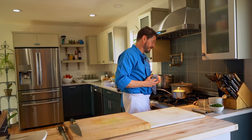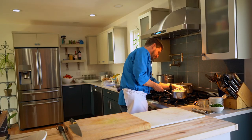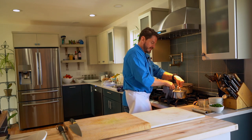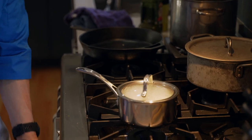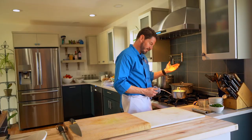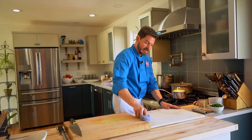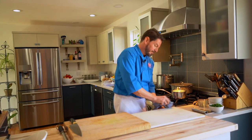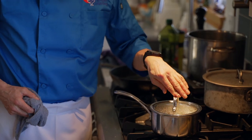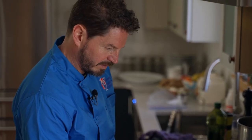Also, grease cleans up really easily if it's hot. If you have a stainless steel coffee pot or pan, they shine right up when warm — just take a damp rag, you don't even need soap. If you turn it up a little bit, the starches haven't fully come out of the rice yet, so you'll think you're fine and then walk away and it will boil over and you'll have to clean your whole stove. Sometimes you can just vent it and it will pick up. It's amazing the amount of heat you're trapping just by covering it.